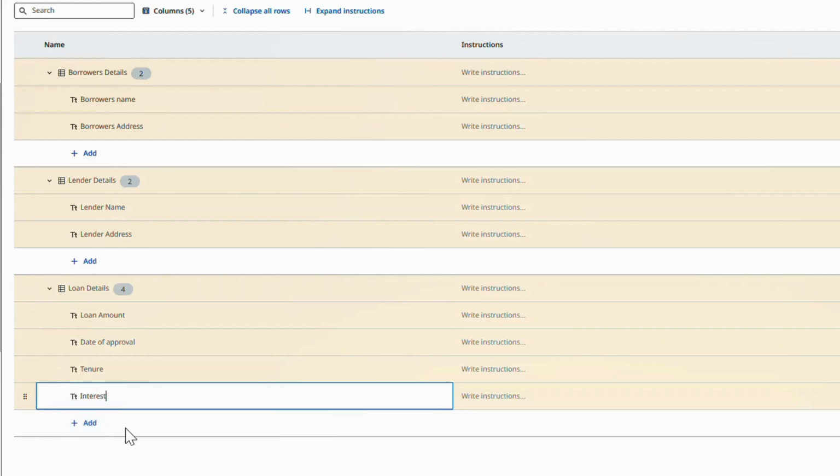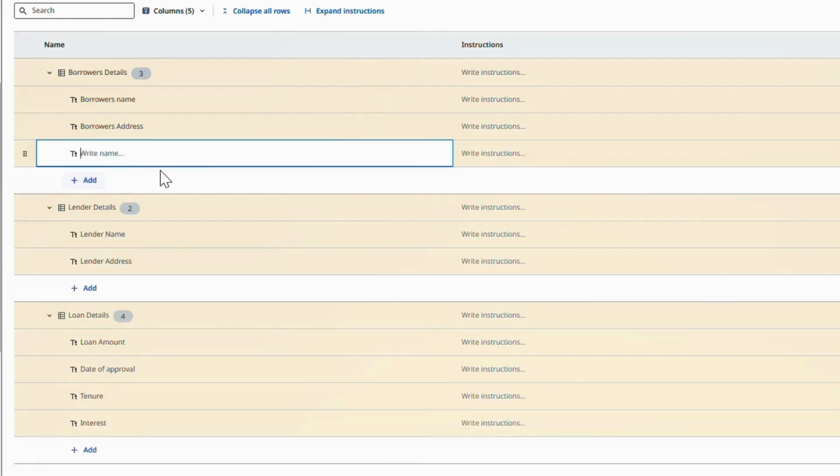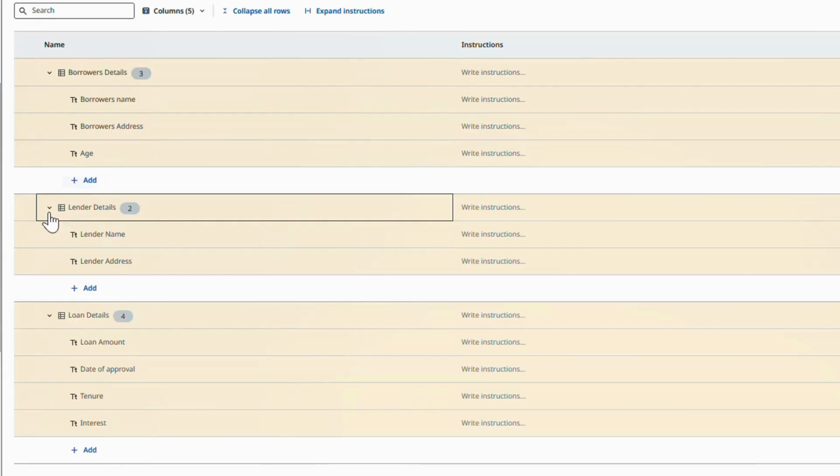These are done. What else can we add? Borrower age is also there, right? We have seen that. Let's add the age. That's it for borrower details, lender details, and loan details. There are almost nine fields, and we'll start adding the prompts one by one.